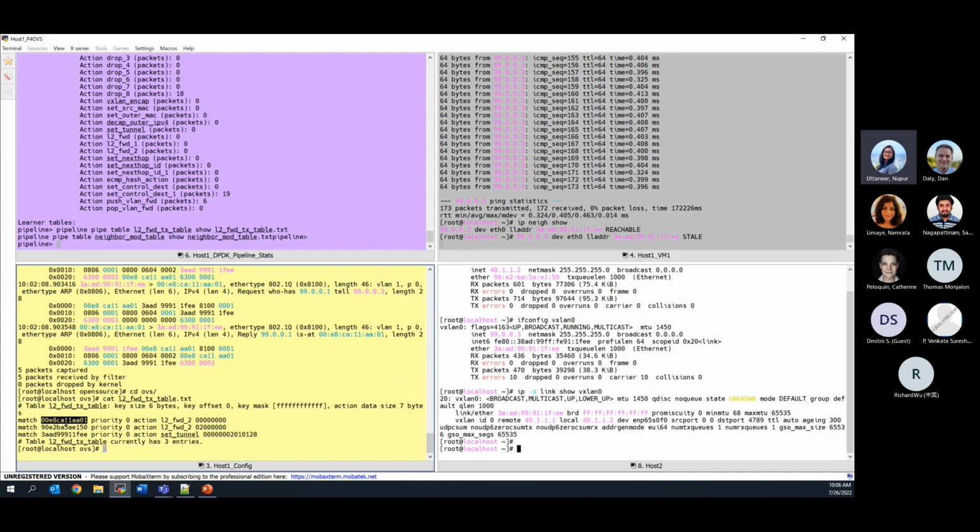We can see that there are 3 entries available in the L2 forward TX table. This particular MAC address is your VM1's MAC address with the action as L2 forward and send to port 0. This MAC address is your tap 1's MAC address with action as L2 forward and send to your physical port, which has the target DP index 2. And this MAC address is your VXLAN 0's MAC address with action as send tunnel, since this port can be reached only via encapsulation. So this way, you can query the content and see what's going on on the DPDK backend side.